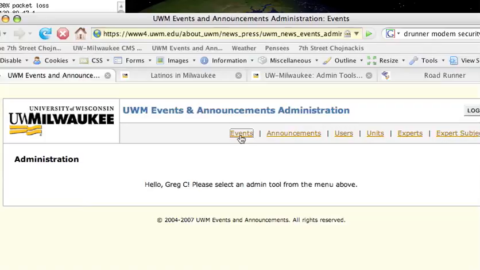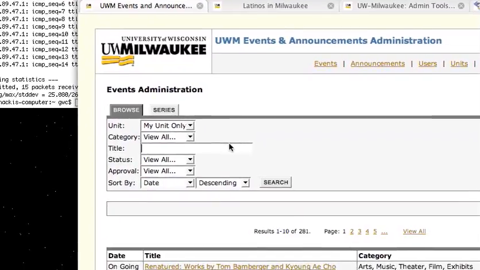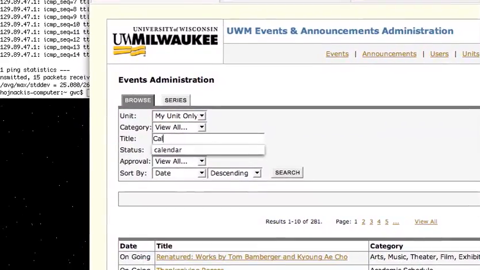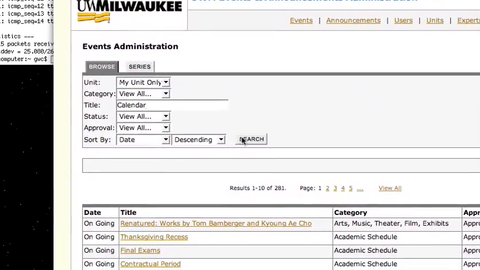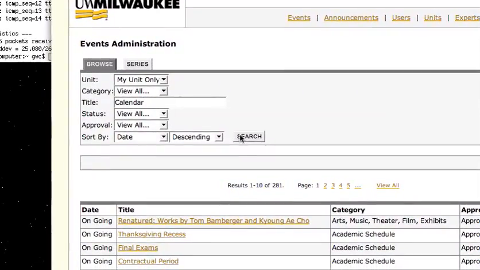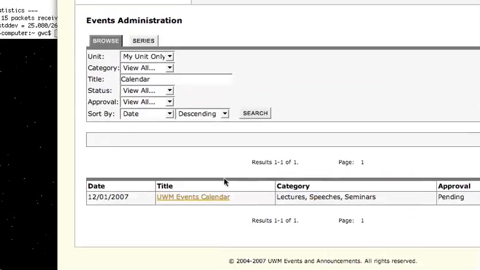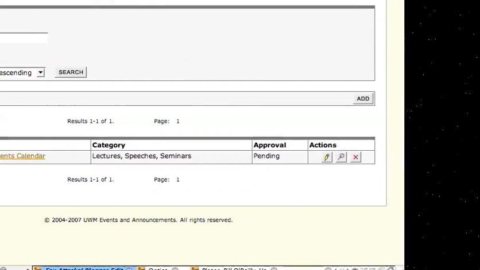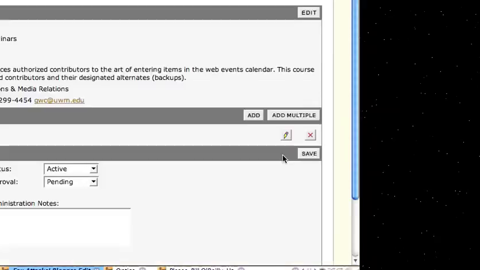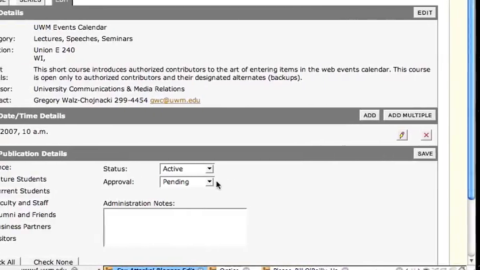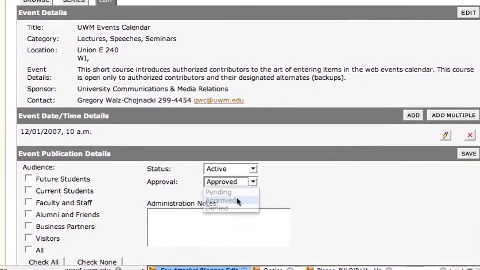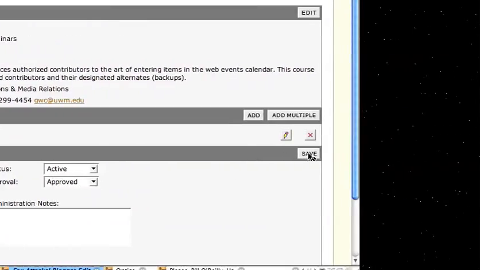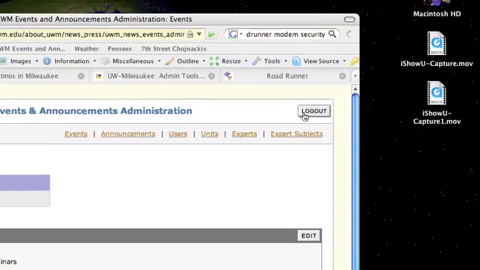Now you'll see an example of the search function. I'm going to look for calendar, and it will show me that single item that was entered. And notice that it's pending. So the publisher will approve it. And log out.